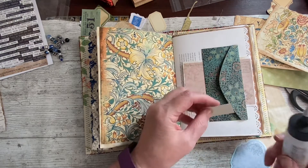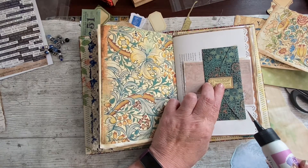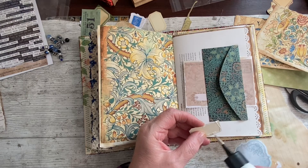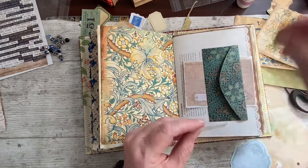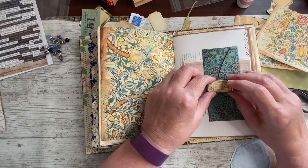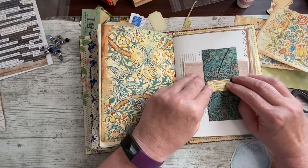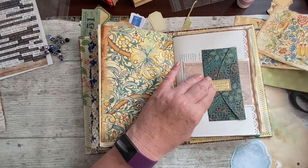I said I wanted something on that flap, didn't I? How far over are we going? It won't hold it closed particularly, but it will look like a closure. Let's sit this away if we get it straight — straight as can be. And it's pretty and it gives you a tab to open it with — all of those things.